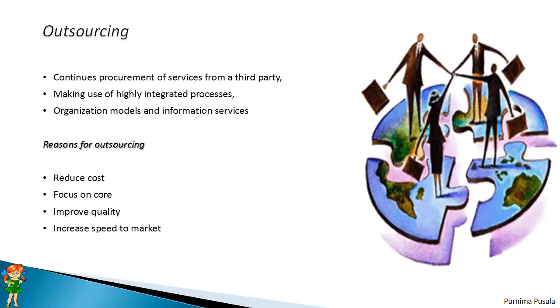What is outsourcing? To talk about outsourcing, this denotes continuous procurement of services from a third party, making use of highly integrated processes, organization models, and information services. To present it in simple words, outsourcing is an arrangement in which one company provides service for the other company. Major reasons for outsourcing are reduced costs, focus on core, improve quality, and increase speed to market.